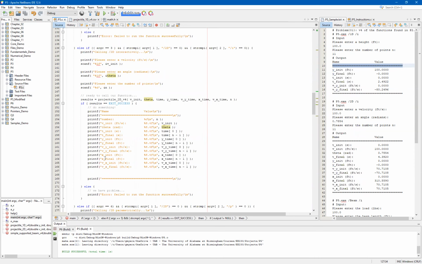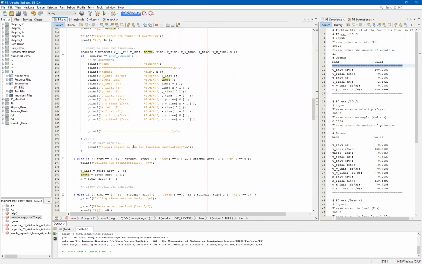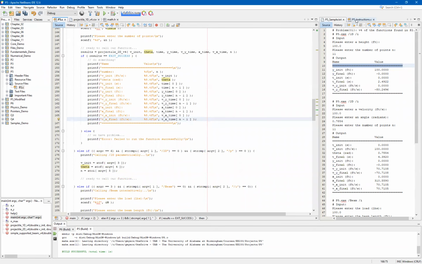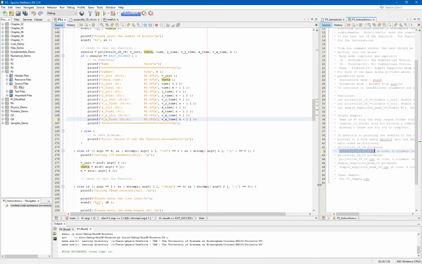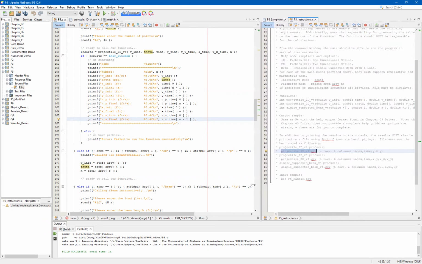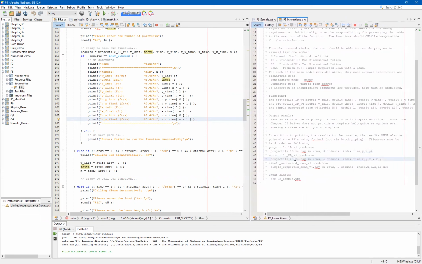And we can push this down to the /p option as well. But before we go any further, let's go ahead and handle that file IO. If you recall from the previous video, we went back to the P5 instructions and looked to see the number of columns expected. In this case, for the 2D version, it's going to be 6 columns with n rows, where n is the number of data points we're trying to calculate. And we want to have the index, the time associated with that index, the x and y values, as well as the vx and vy values.